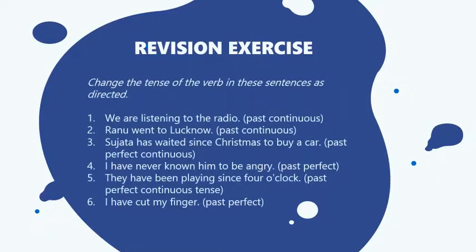The revision exercise for you all. Change the tense of the verb in these sentences as directed. We are listening to the radio. You have to change it into past continuous tense. Ranu went to Lucknow. Past continuous. Sujata has waited since Christmas to buy a car. Past perfect continuous. It's a mixed exercise. Next sentences. I have never known him to be angry. Past perfect. They have been playing since 4 o'clock. Past perfect continuous tense. And I have cut my finger. Past perfect.